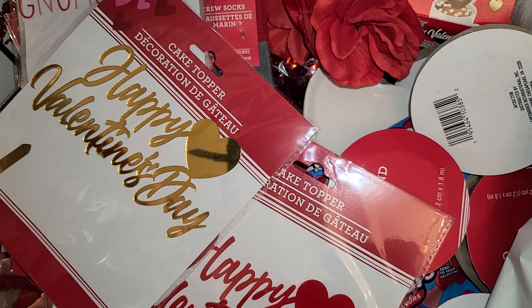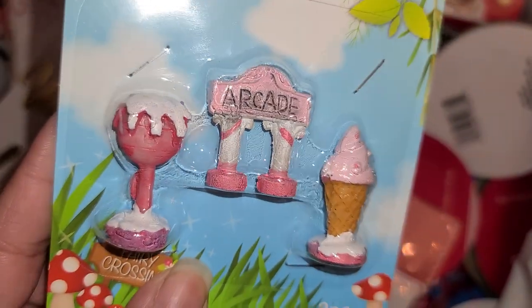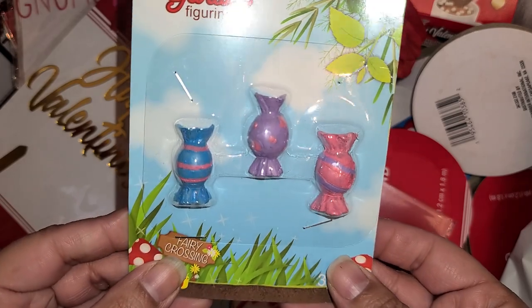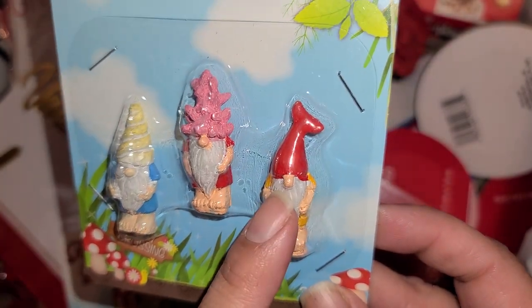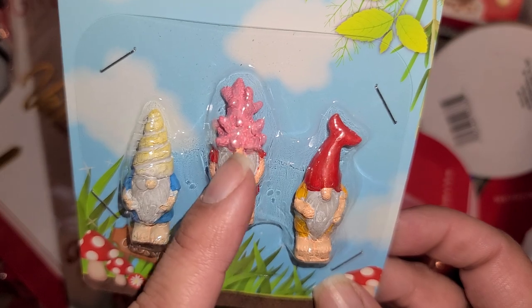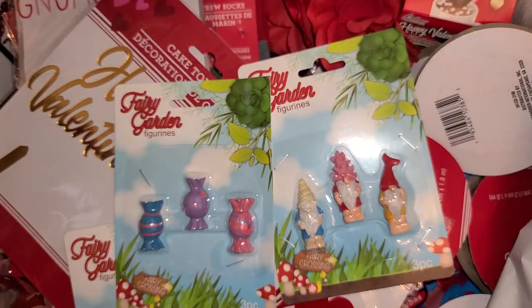They had the fairy stuff and I was so excited to find it! There's one that says 'Arcade' with a little lollipop and ice cream, there's one that's just little candy pieces, and this one was for a summer theme — he's got a little dolphin tail, some coral stuff, and little shells on him. I just thought those were really cute.